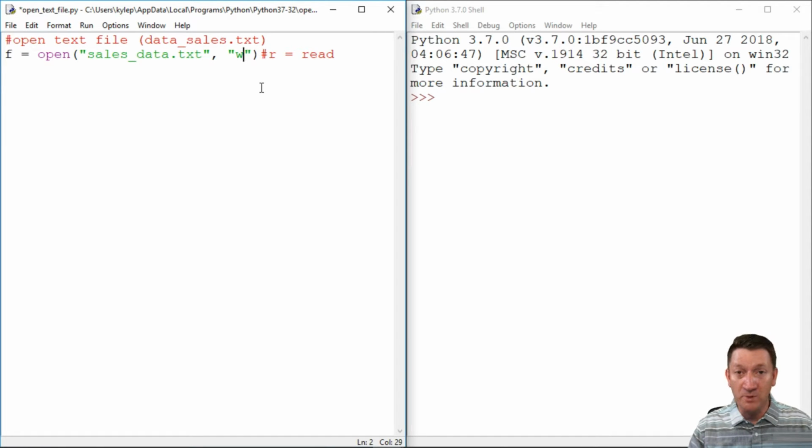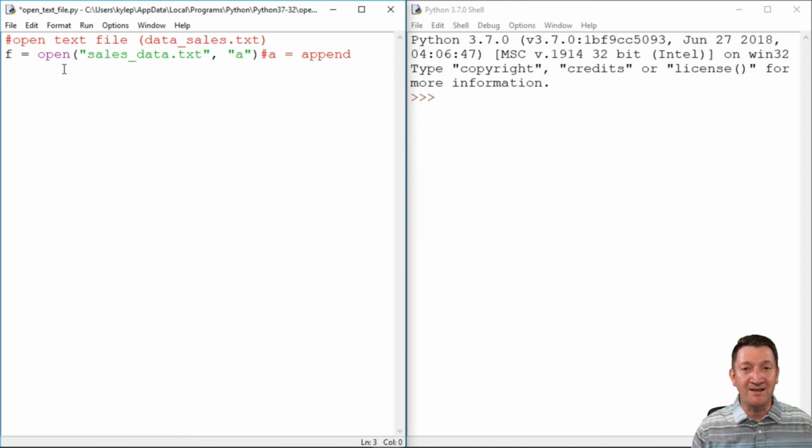Now, if you use just the w, you will write to the document, but it'll wipe out whatever's currently in there and replace it with what you write. That's not what I want. I want to keep what I have currently in that document, and I want to append to the existing content. So I'm going to wipe out the w, which is write, and I'm going to replace it with an a, which is a write operation, but it's an append write operation. So now that I've got that clear, if you've got any questions on that, jump into the Q&A section, ask your questions. Okay, always do that.